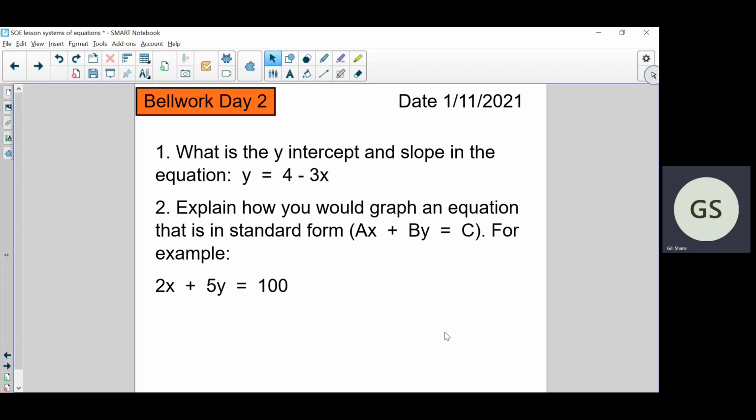On the first one, the number one thing you need to get out of this lesson. Actually, there's two number ones. You have got to be able to pull out the slope and the y-intercept from an equation. It drives me crazy when we can't do it because it's just a lack of effort. It'd be one thing if it were closed note and you had to remember it, but it's not closed note. Have a page where you can easily find how to pull out the slope and the y-intercept. If you're not doing that, it's your own fault. You don't have to know how to do it, you just have to know where to find it in your notes.